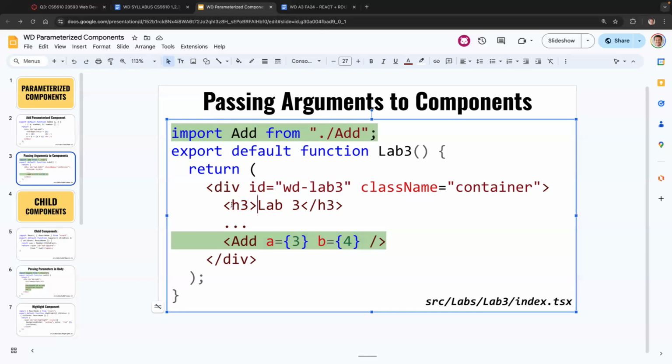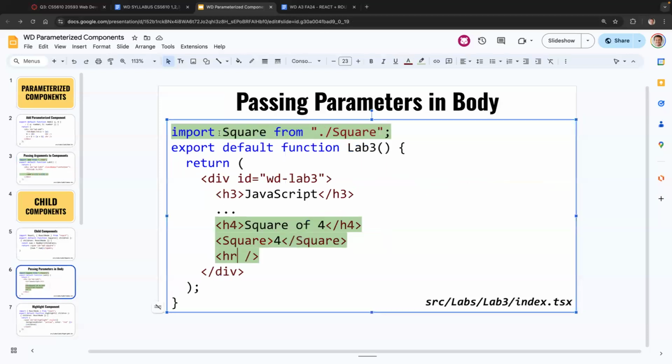Well, we can do the same thing. We can create our own component and pass it data through the body. So here's an example. We're going to create a little square component that takes as argument in the body instead of an attribute. It'll take it within the opening and closing tags, so that we can pass it to the component that we built, square, and presumably what it'll do is take that value and do something with it. Maybe square the value. So this whole thing should render maybe 4 times 4. So how do we do that?